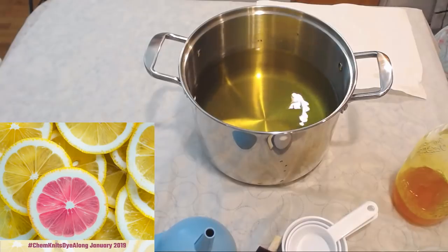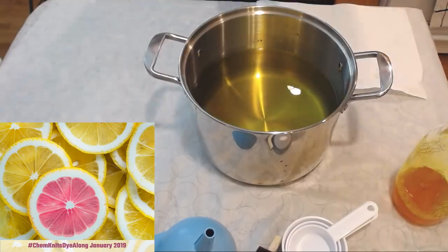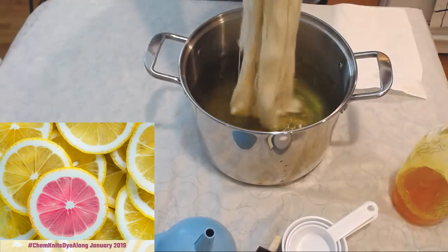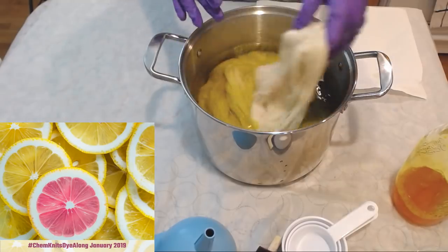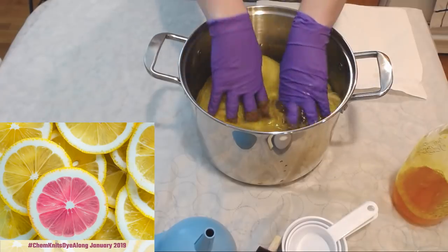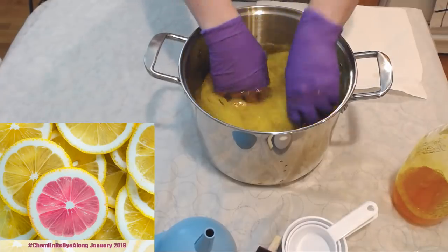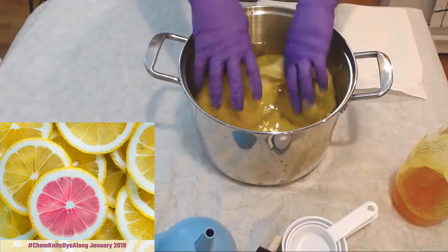I'm going to be adding 200 grams of yarn to the pot. 100 grams of Stroll fingering weight yarn, which is a favorite around here. Stroll is 75% superwash merino, 25% nylon. And then we are also adding 100 grams of Hawthorne, which is 80% superwash fine highland wool, 20% polyamide, which is a type of nylon.